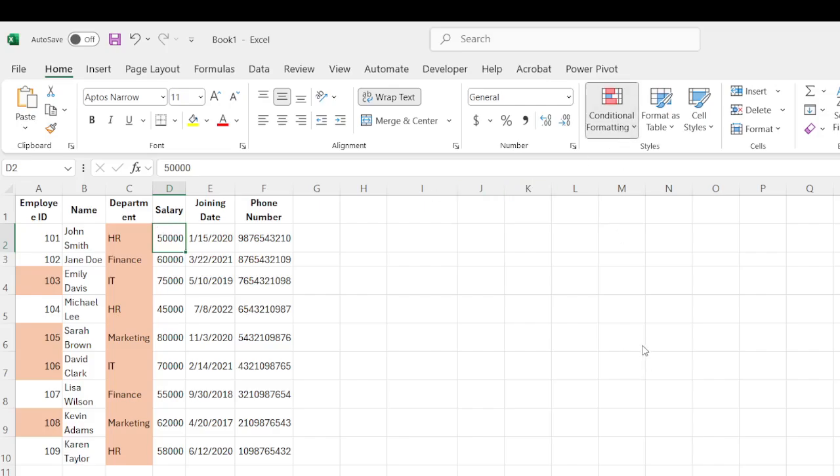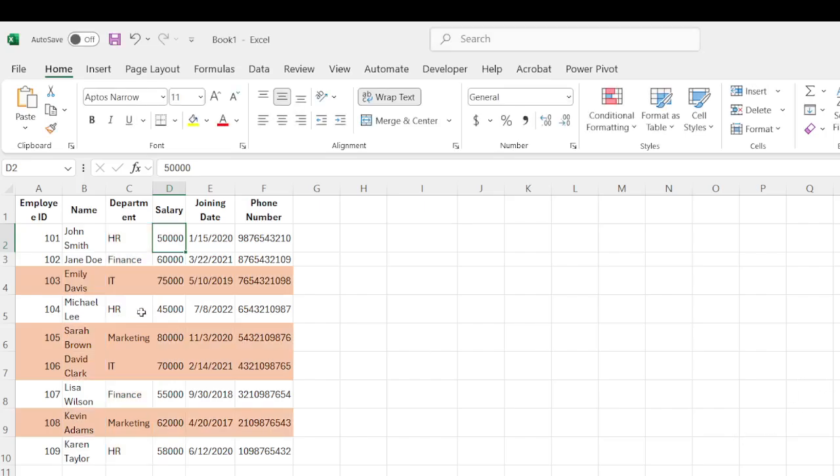So if I go to manage rules, so now I'll tell you something called absolute cell reference. So if I click on edit rule, and I go over here, and I just write dollar over here, I click on OK, and I click apply. See, now perfectly I got the results of those values whose salary was greater than 60,000. So now I'll tell you what absolute cell reference means. So absolute cell reference is actually locking something.